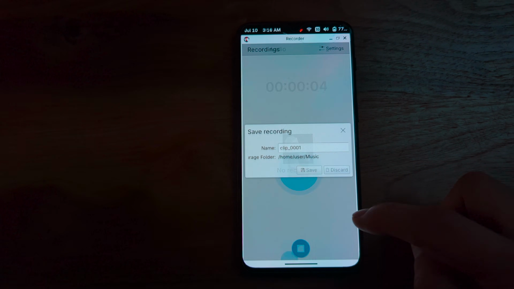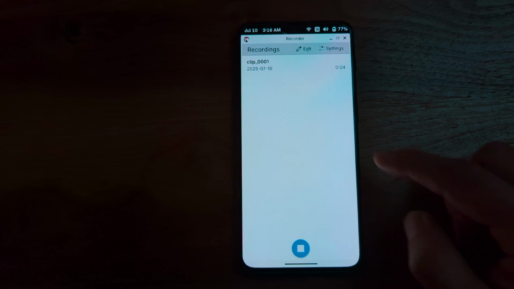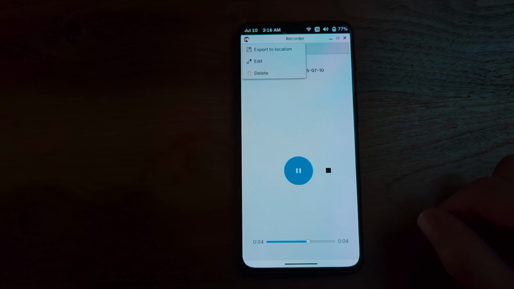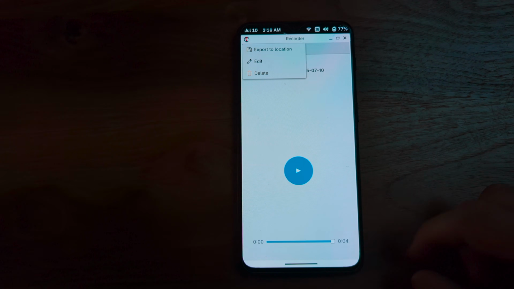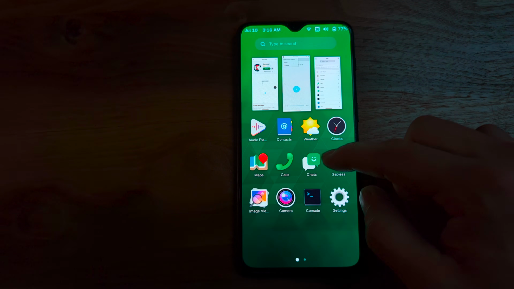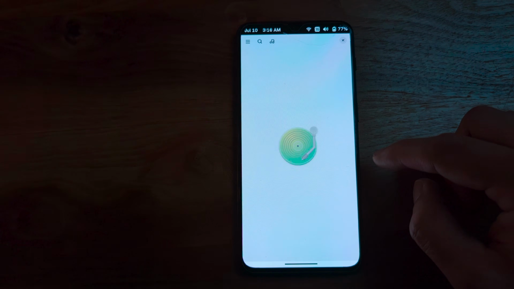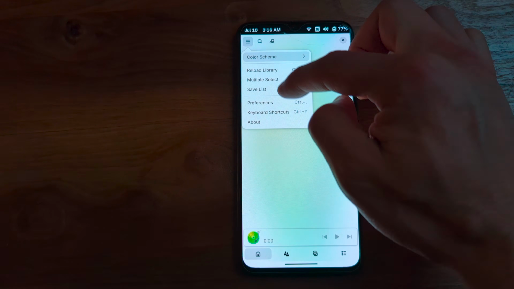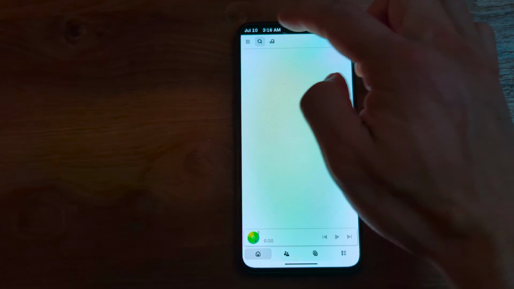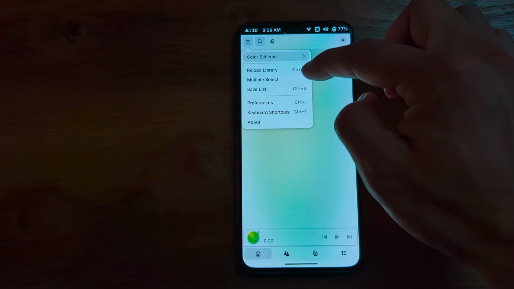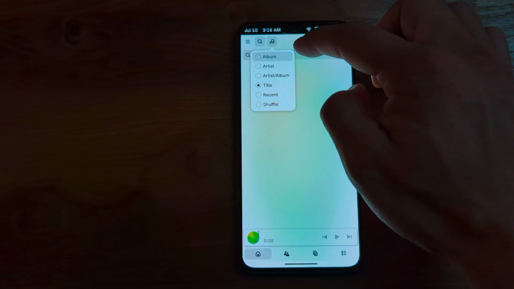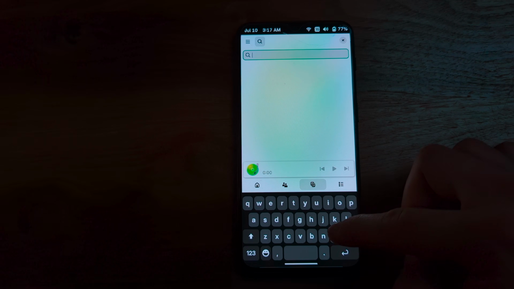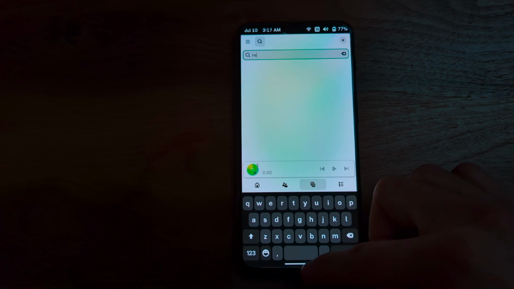So voice recording does work. However, testing these audio players, I was not able to open the recorded file. Some of the file formats may not be available for playing back in these applications.